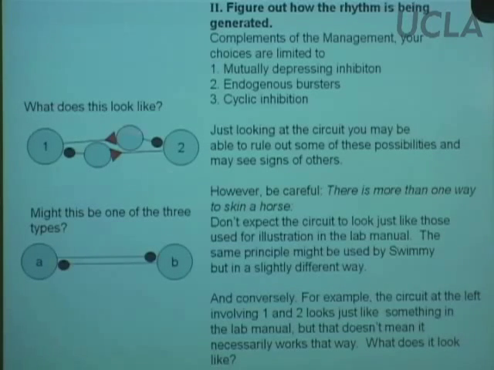In this circuit, there's only one thing that would tire out. It would be that synapse there. But in this circuit, it could be that synapse and it could be that synapse. And you would get bursting out of this, alternate bursting either way. It doesn't matter. So you need to understand the mechanism and then see if that mechanism seems to be operating in the pattern generator, in the generator of your SWIMI. But you cannot slavishly look for the same picture.